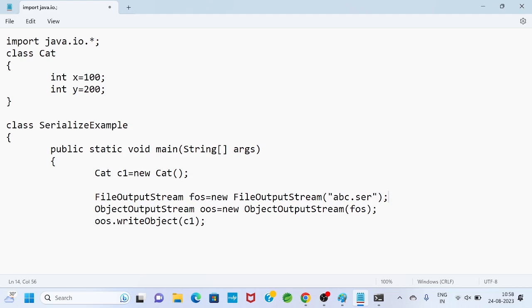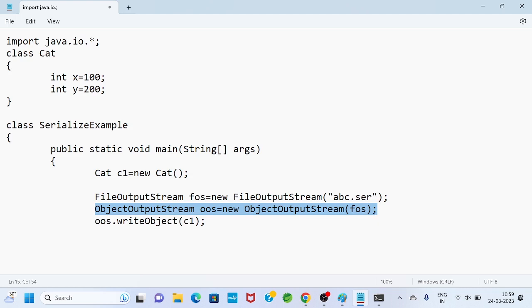Then in second step, I created an ObjectOutputStream object. But at the time of declaration of this ObjectOutputStream, within bracket I specified fos. That means this line is linked. Because in fos, the abc.ser file is available.